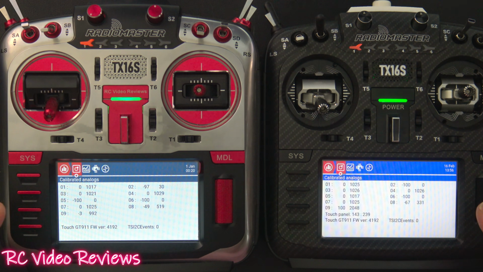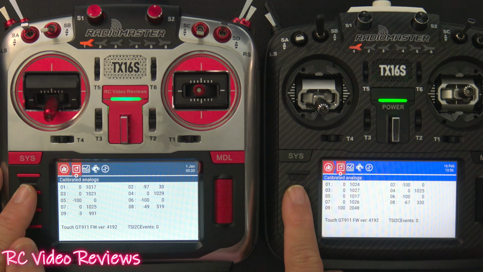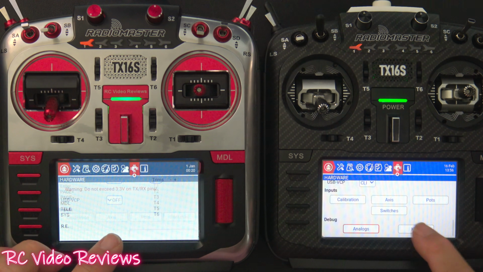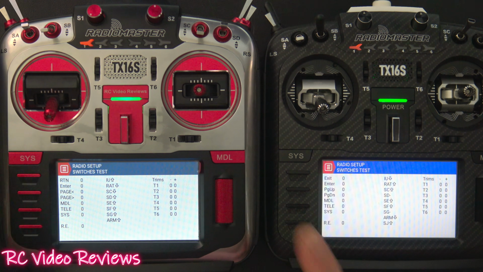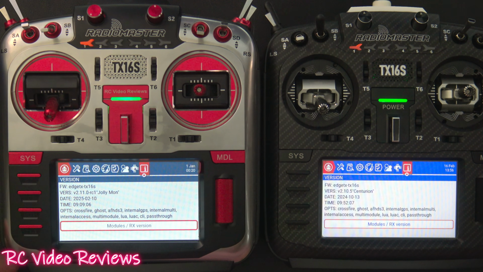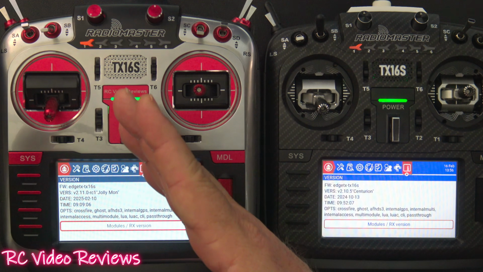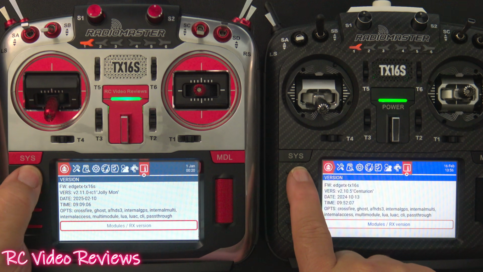And analog down here, same deal. I went through the menus. I didn't see anything different in the menus in here. And then on the keys, I didn't see anything different as well. So they're the same. Everything's the same there. And then, of course, the information screen. So that's the system side of the house. That's the radio settings side of things. Now we'll take a look at the model settings.